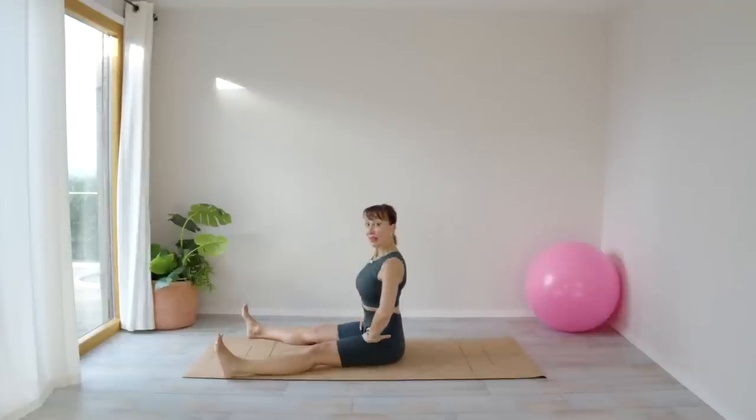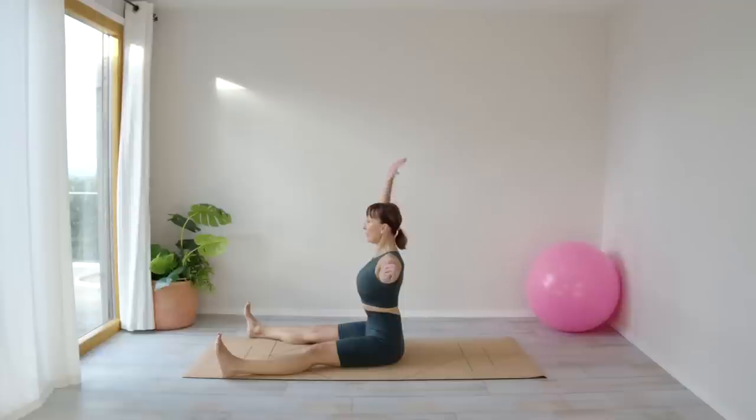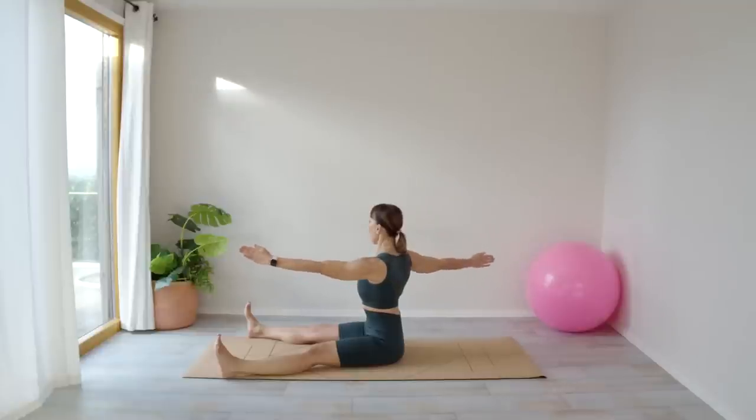Okay, and we're going to do a little rotation now and give ourselves a really good stretch as well. So it's going to be super for the hips. So take your arms out to the side, palms facing forward, lift up through your spine. So you're sitting as tall and as upright as you can. Now rotate in your waist so your left arm is coming across and pointing towards your right foot. Bring your right arm back.